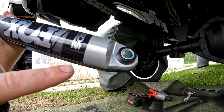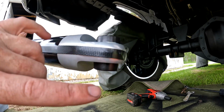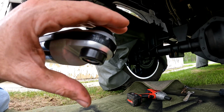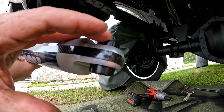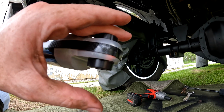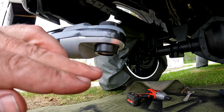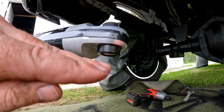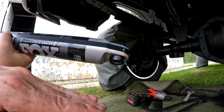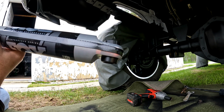Alright guys, so I went ahead and got the bushings put in here. All I did was, I did the rubber first and I just put a little grease around it. Used my bench vise, and put a towel around it so it didn't scratch anything, and then just squeeze it together. The rubber piece pops in the middle. Then you put a little bit of grease around this one and repeat the same process. Put it in, squeeze it together and it'll pop right in.